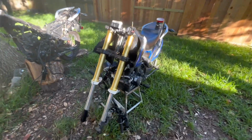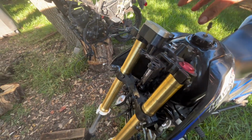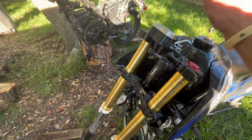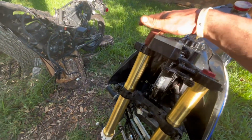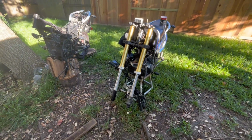Updates so far. I've got the bearings greased up. I got the lower and upper triple tree on. I've got just the tight bolt tightened down. Got my forks set up here. We're on the road, baby. We're on the road to finishing this up.